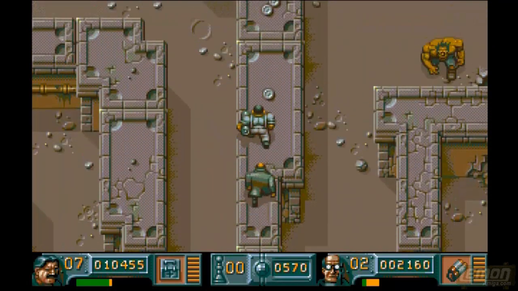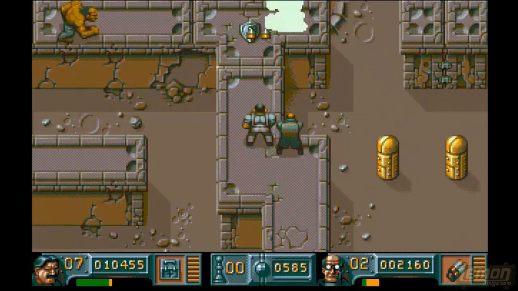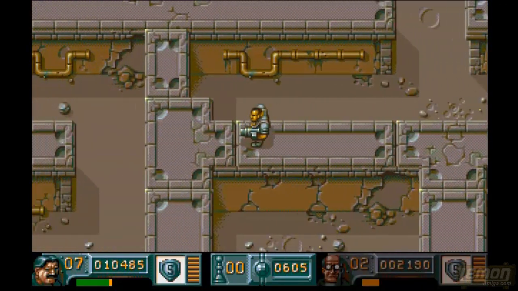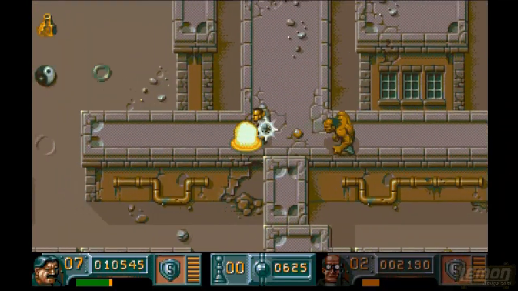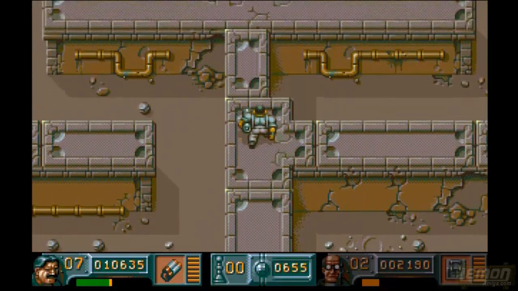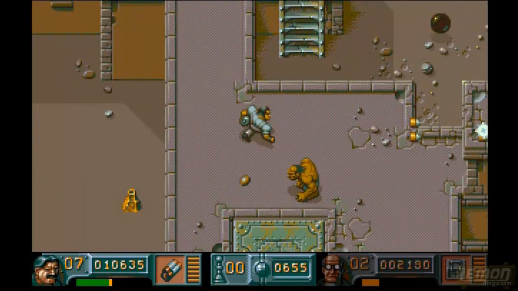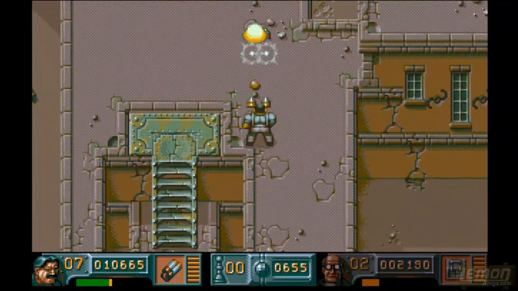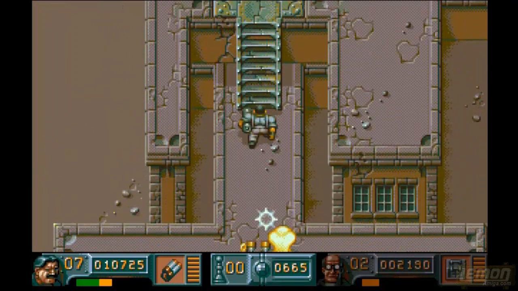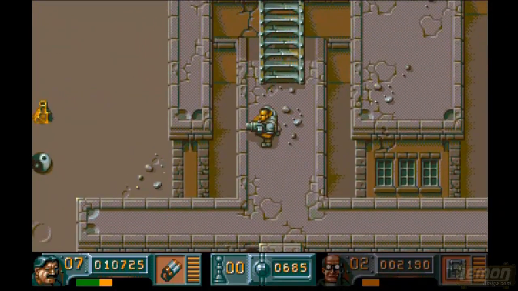But it's worth pointing out that picking up those game saves and reaching those trigger points, sometimes that does cut off our retreat, and sometimes it's worth avoiding those if we want to go back and clear respawning enemies later in the level. So I'm just going to take out this trapdoor. And sometimes that's the best option to stop those things respawning, and take out the ones which did respawn behind.